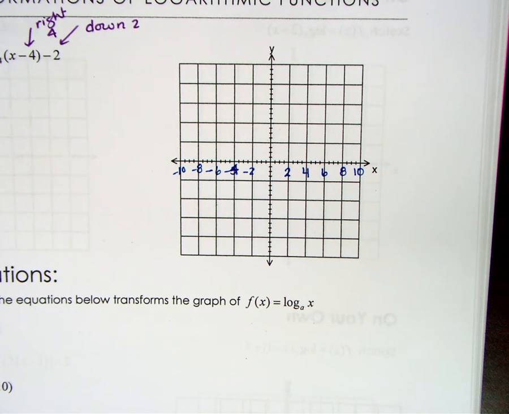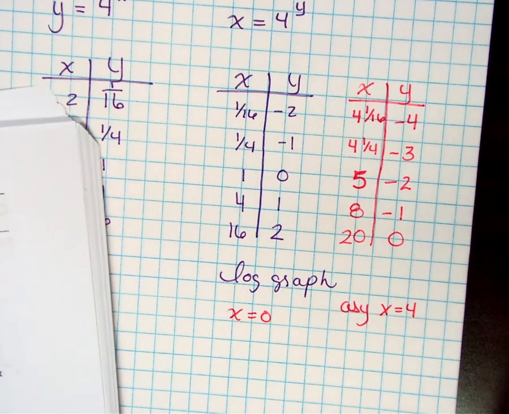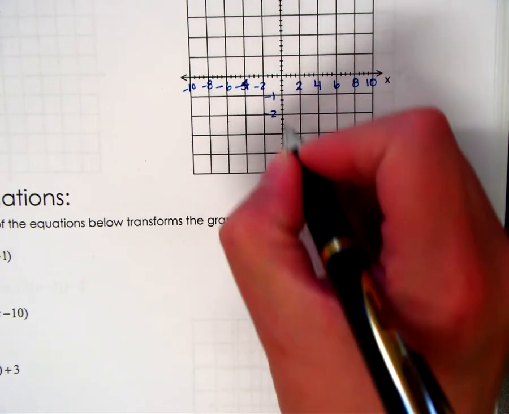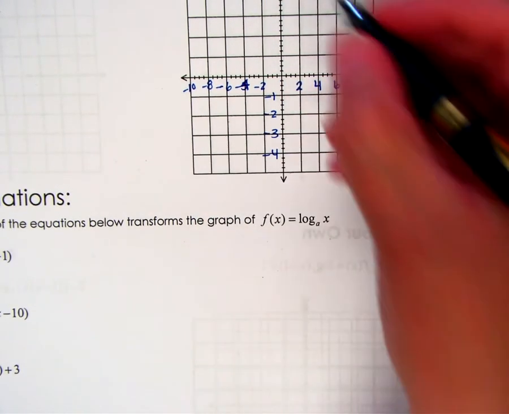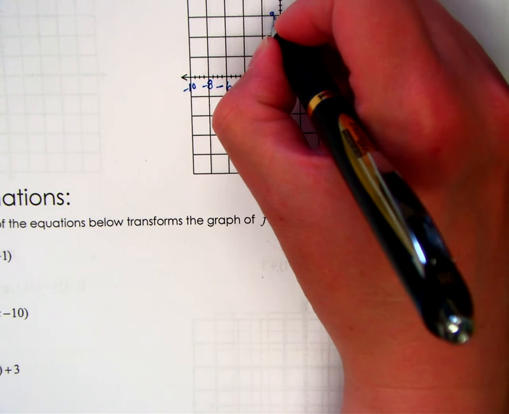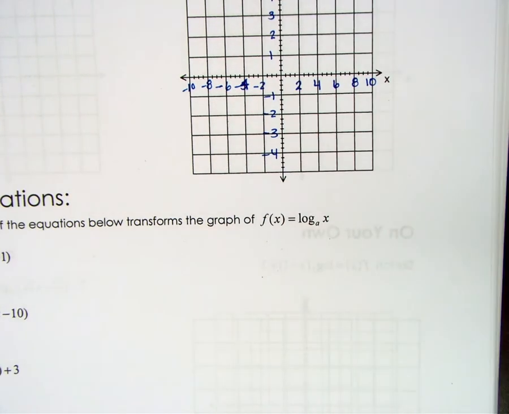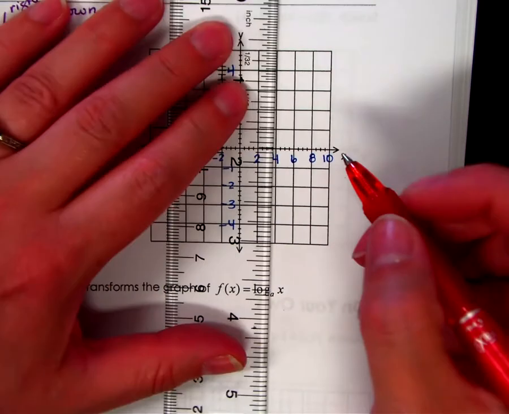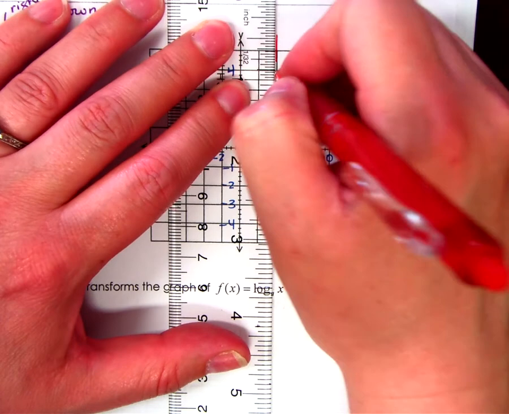My y values, they can go up by... my y's are pretty straightforward. So -1, -2, -3, -4, 1, 2, 3, 4. So if you know where your asymptote ended up, let's put that on right now so that we don't get too lost.